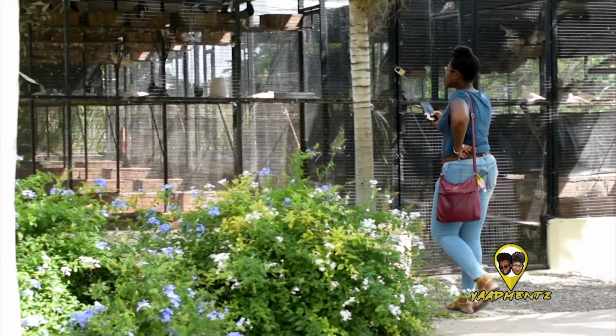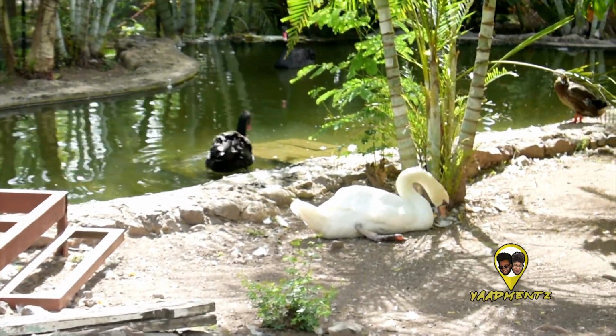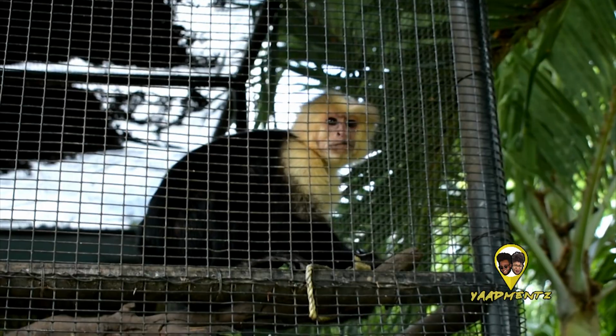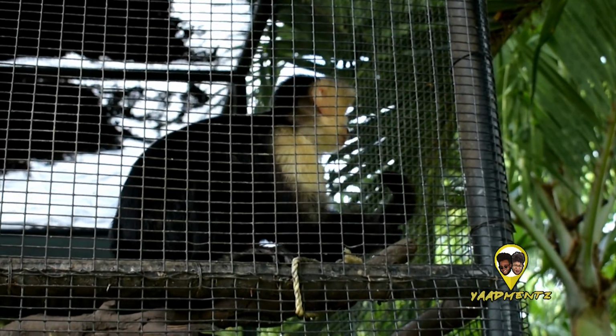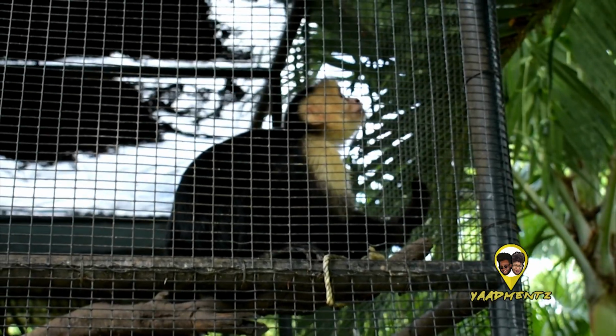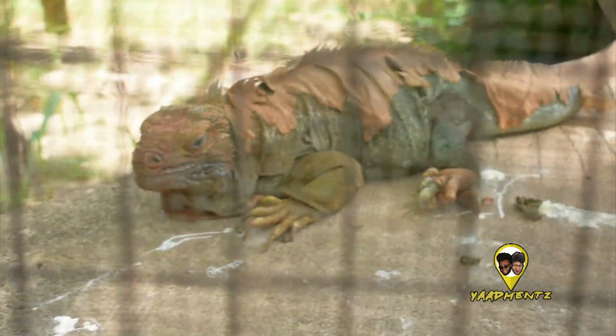But what do you think about this experience? How was the experience? It was awesome, especially being here now that it has been renovated versus previously. You can see that they really put a lot of effort into making the place what it is today, and I really want to say big up Hope Zoo for that. It was really a great experience. For me, I think it's my first time ever being at Hope Zoo. Seriously, I don't think I've ever been, even as a child. They have school excursions that take children out, so I don't think I've been here. So it's my first time coming here.